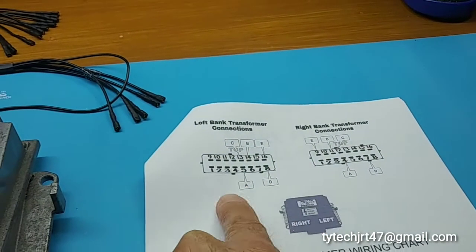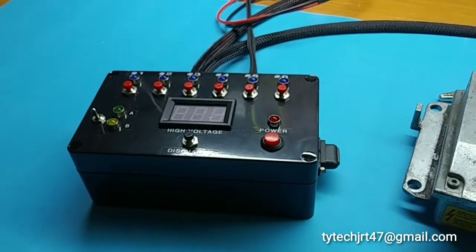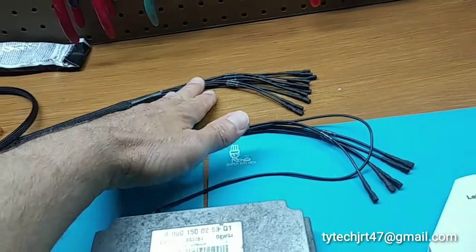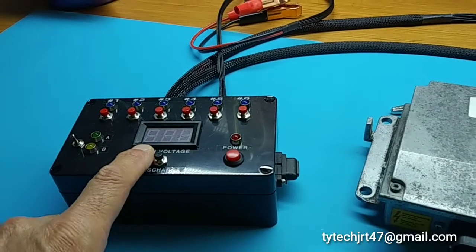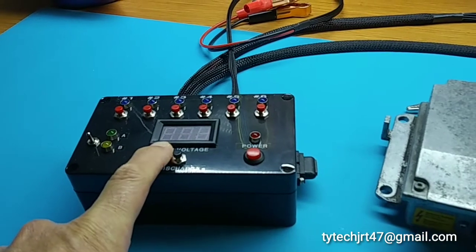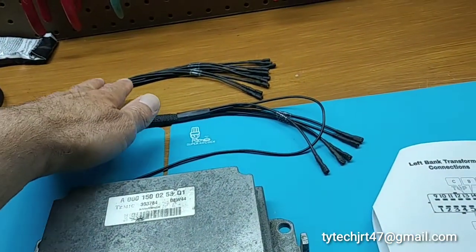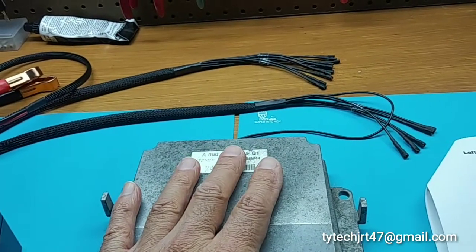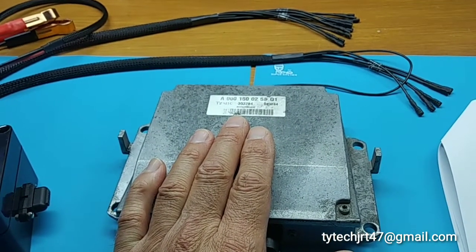This can be done independently. So if you hook up your tester and connect to the coil pack — this is the other pigtail that goes to the coil pack — if you've got the coil pack hooked up and the voltage transformer hooked up and you turn everything on and you've got zero on your display, not showing the 180 volts, this could be a short in the coil pack or it could be a defective voltage transformer. The way you figure that out is to unplug the coil pack and leave the voltage transformer plugged in by itself, and you will be able to see if it's actually outputting the high voltage needed to operate the system.